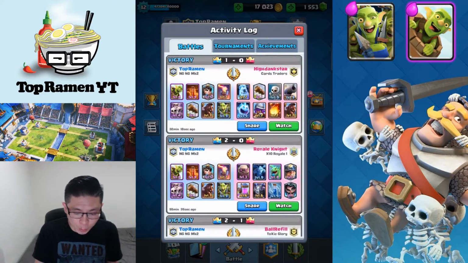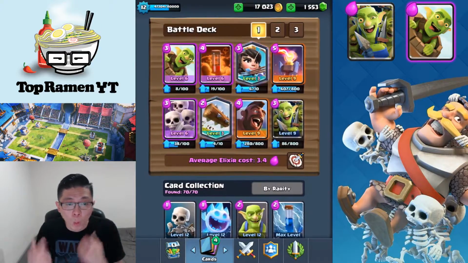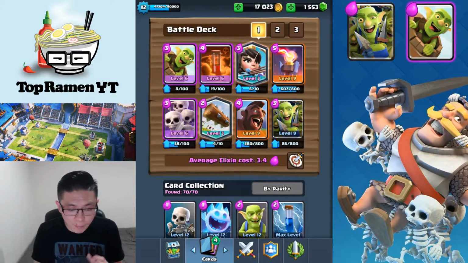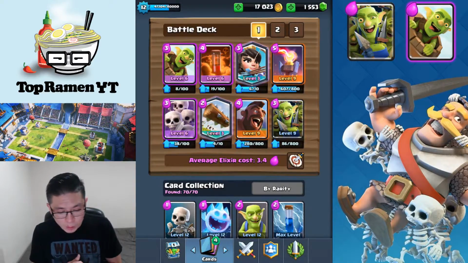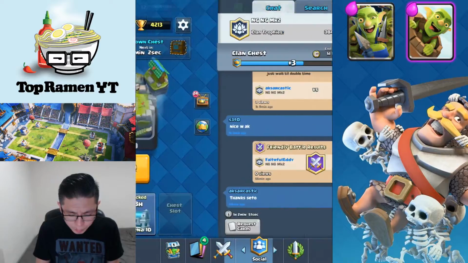So I'm going to just jump straight into it and talk about what I'm baiting and what I can read that my opponent is using. The hog there is also another win condition just in case they have every spell possible to stop the princess and the goblin barrel. Infernal Tower is there for defense, poison is there for chip damage, and of course the log is also to help us defend against the opponent's goblin barrel.